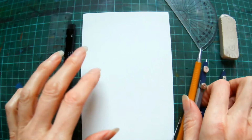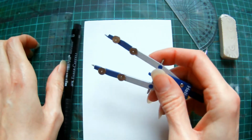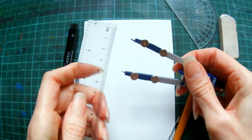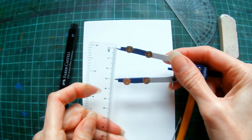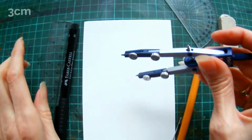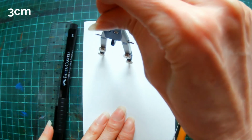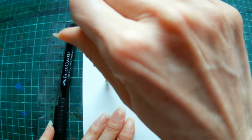So we're going to start off with drawing our guidelines for the daffodil, and we want a circle that's 6 centimetres in diameter, so we're going to set our compass to 3 centimetres, and about a third of the way up draw yourself your guideline of a circle.